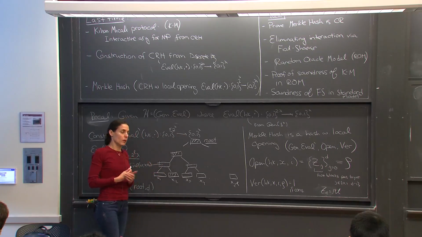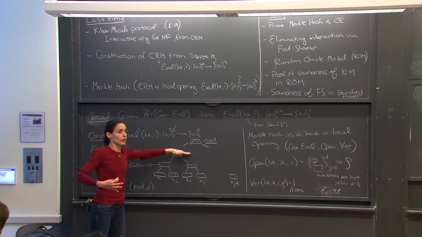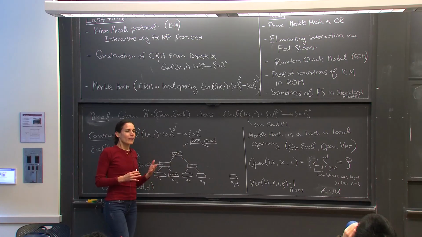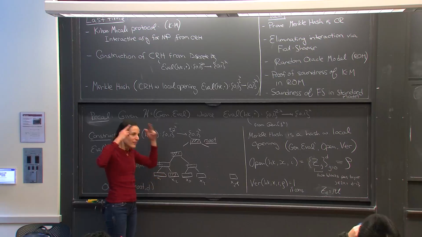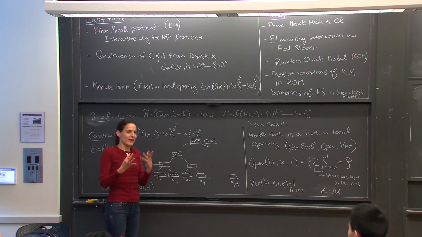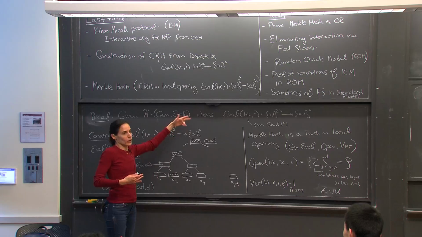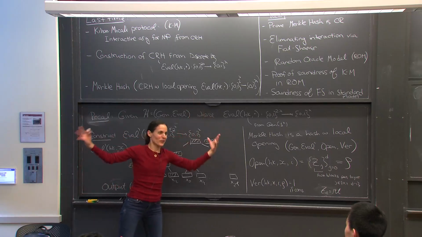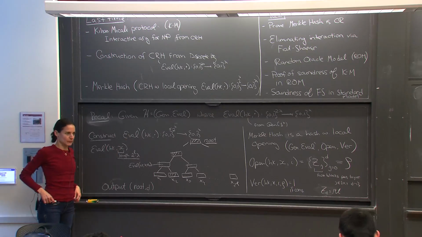Now you can say, wait, what if I want more than 2 to the lambda? You can actually get more than 2 to the lambda. For example, you can bootstrap this. So now you can take 2 to the lambda to lambda. You can create a Merkle hash of this Merkle hash. But it doesn't come up because you never need to. We choose lambda so that in our world, nothing is more than size 2 to the lambda. But just as a mathematical curiosity, once you have a hash from 2 to the lambda to lambda, you can chop your input into pieces of 2 to the lambda and use this as a building block for a bigger Merkle hash. So you can amplify it, but for us, 2 to the lambda is good enough. Great question.